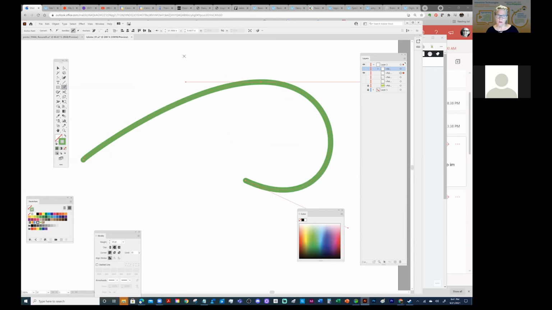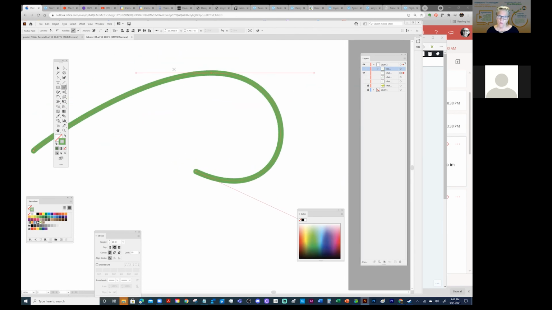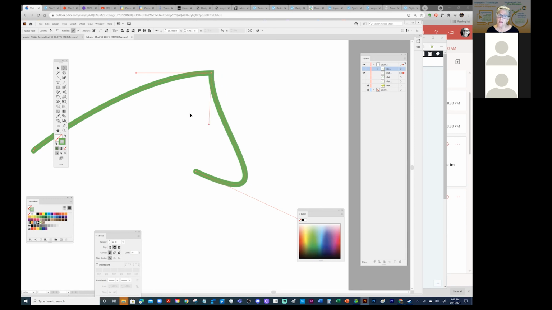And remember the aspect about moving the Bezier curve on one side and not the other. That will drive you crazy. It's like, I don't want it to move the other side. Does anybody remember what I did? The Alt key? Yeah, Alt key or Command key if you're on a Mac. So Alt key down, press it down, use a white arrow, and there you have just that one side.